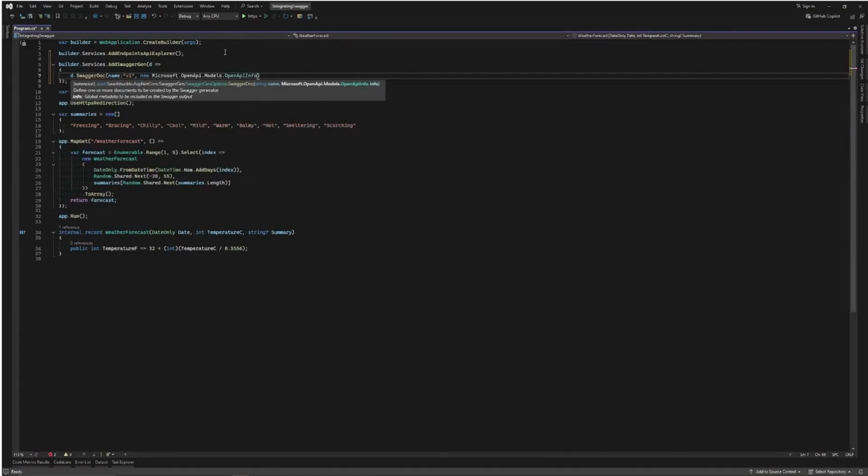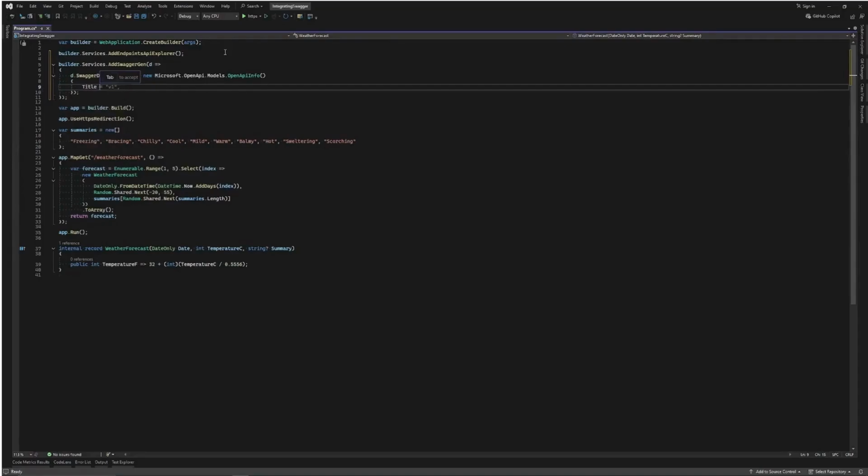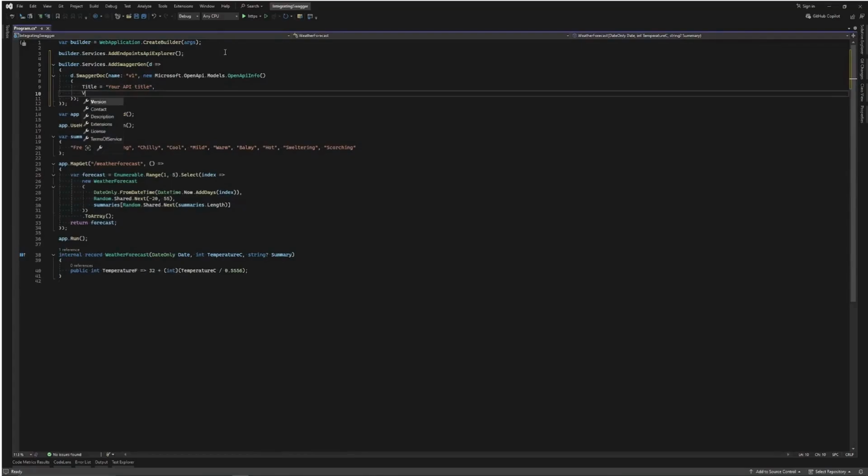new OpenAPI info. It's a good practice to create a defined document in Swagger gen with a meaningful name, title, and version rather than sticking with the default settings. The match between name in Swagger doc and version in OpenAPI info, version 1 in our case, is crucial because they both refer to the same API version. This helps Swagger to organize and display the documentation correctly, ensuring that the information users see corresponds to the correct version of the API.